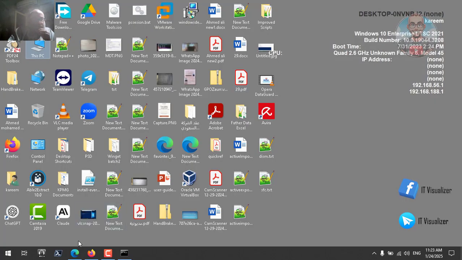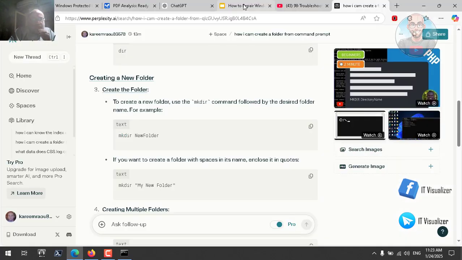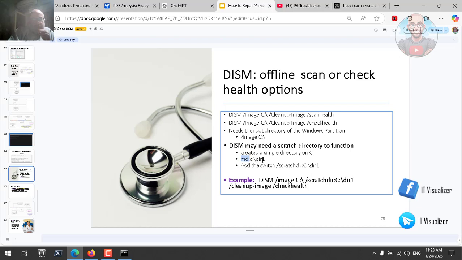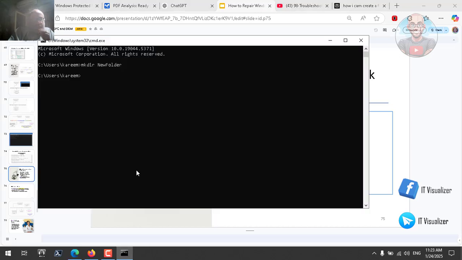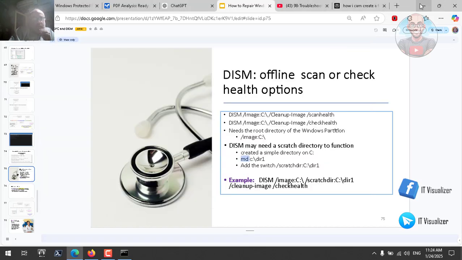What about what Mr. Lovanderpool says, that you can tell it md? Let's try to do md new folder and press enter. So md or mkdir, let's see if both work.